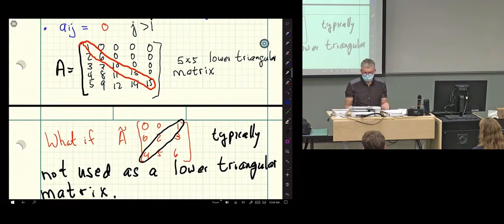Okay, so what's really going on here is that there is a choice, and it turns out everything you could do with this a tilde version of lower triangular, you can also do with the other one. And if you would just reorder your variables, if this one had x tilde 1, x tilde 2, x tilde 3, if you just flip that order and made it x tilde 3, x tilde 2, x tilde 1, it would become the other kind. So because you can go back and forth with such a simple transformation, we typically don't use them, but you definitely could have, okay? So it's a good observation.